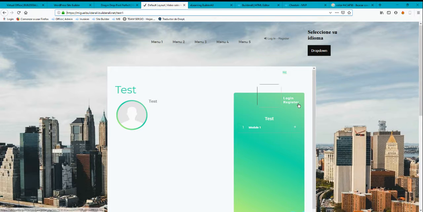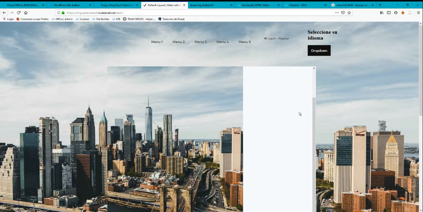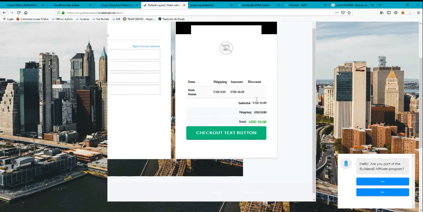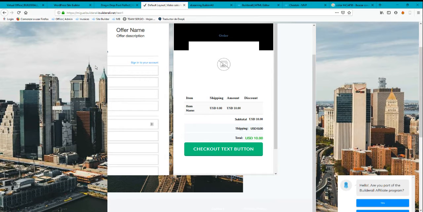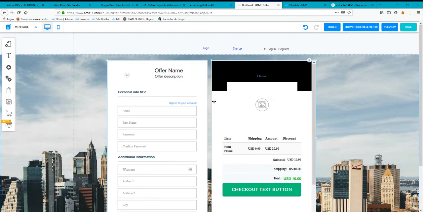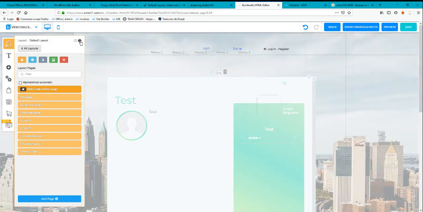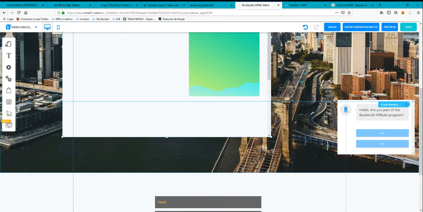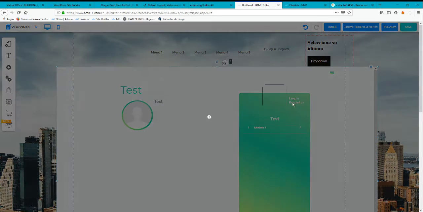Okay, so I'm going to click register now, and you'll see that it will take me to the checkout page, which is this one. You can see this is my alternative website registration. You have to go to the e-learning over here and place this window over here so you can see it.